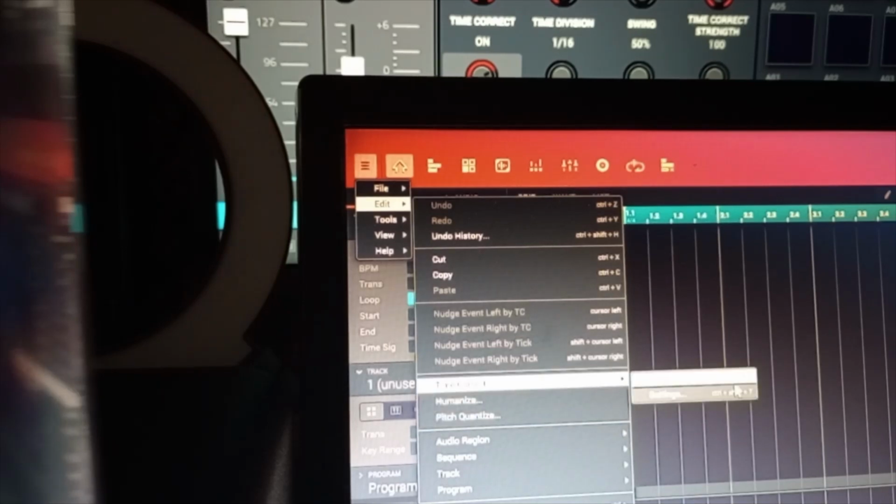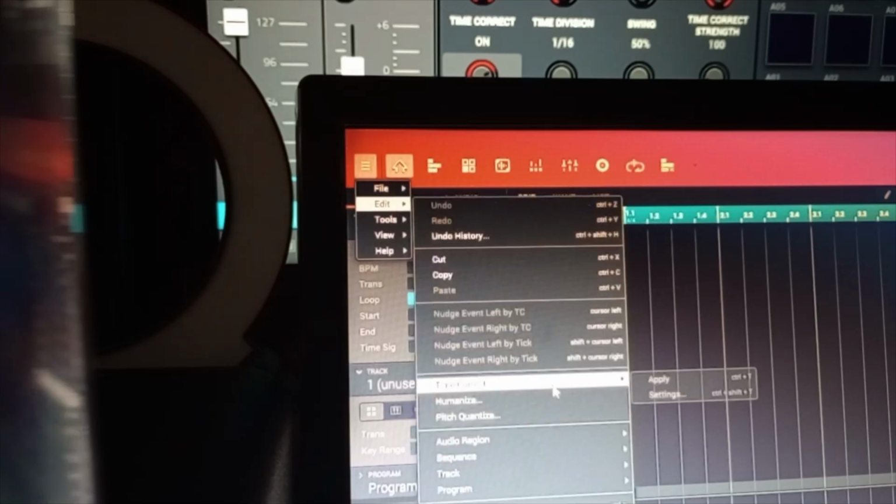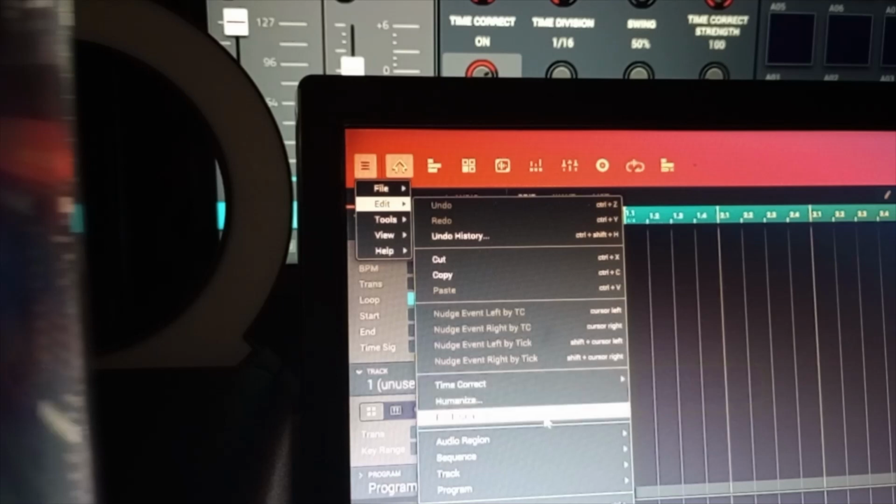Time correct, pretty self-explanatory. You can apply it. That's your quant stuff basically. Now you can set it up. Pitch quants down here.